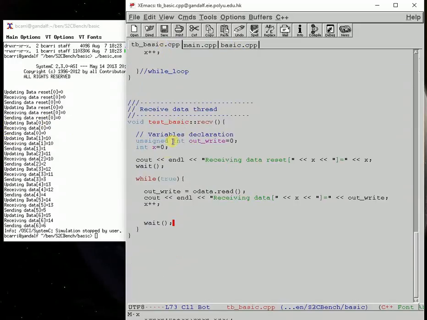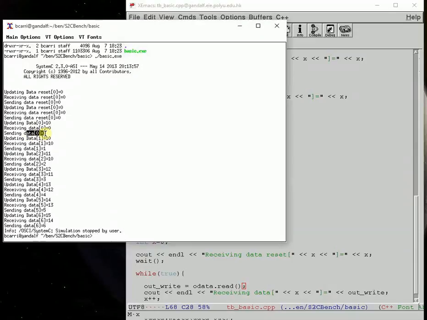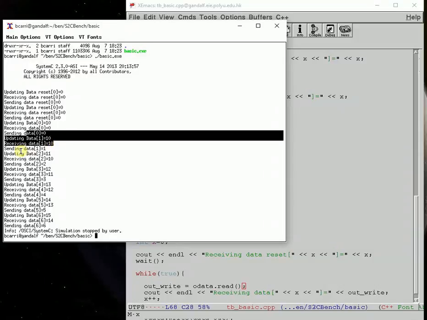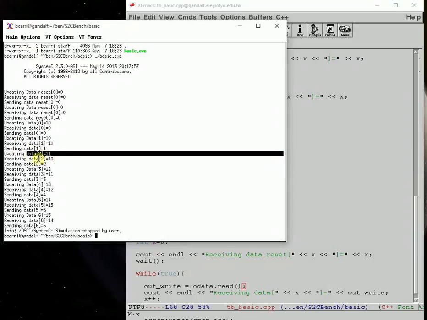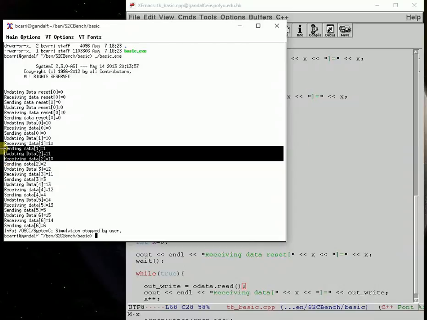That's one of the main conditions of SystemC: an SC thread can only be executed once. If you leave the thread, it will never be re-executed. That's why we have infinite loops. You see here how we're updating the values and how we send the value. We add 10 in the basic thread, and then the receiving thread returns the data. This is how we model concurrency with the wait cycles and this infinite while loop. The scheduler determines the order in which the different SC threads will be executed. So we send data, we update the data by 10, and then we receive the data.